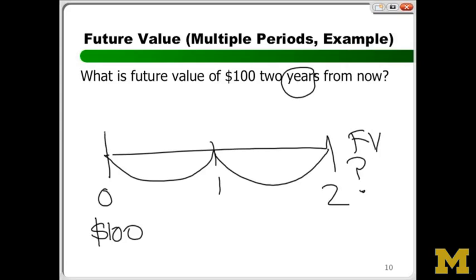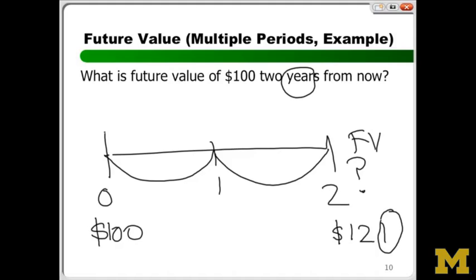And I'll tell you the answer first. The answer will be $121. It's clearly more than 110, but it's 121. And in all of this, that $1, if you understand where that's coming from, you'll see how it'll blow your mind when you increase the number of periods. Okay? So here's a simple way of understanding what's going on.